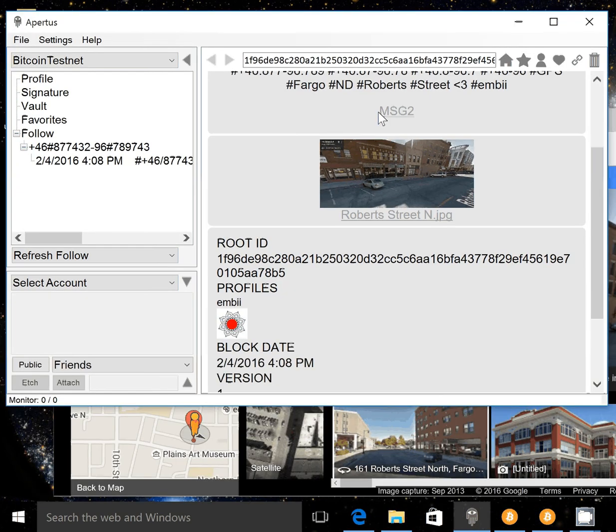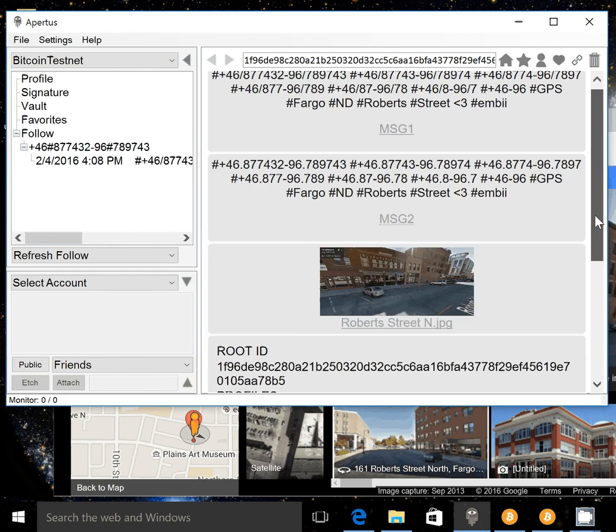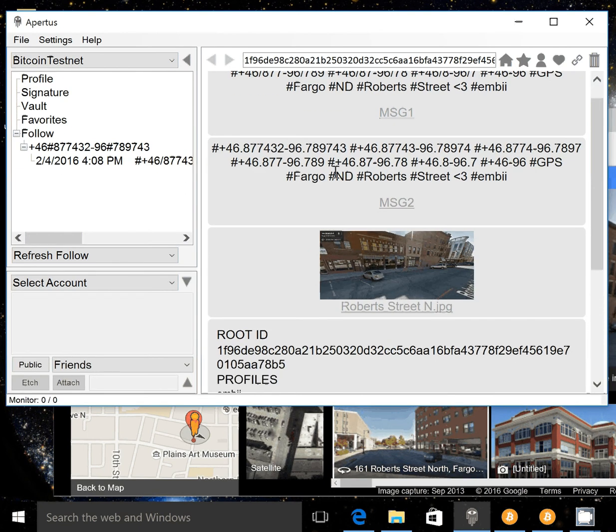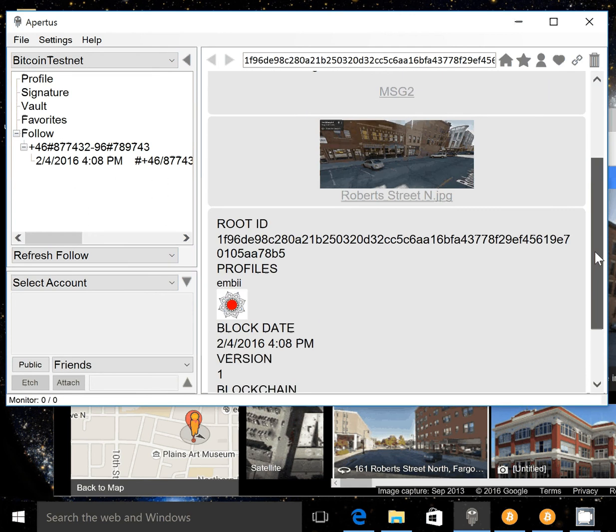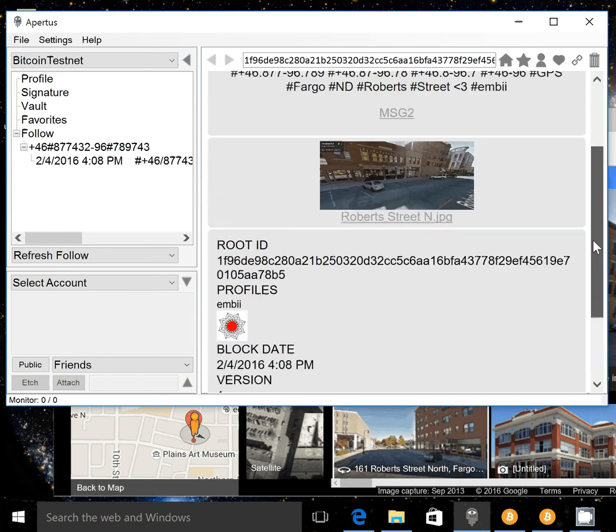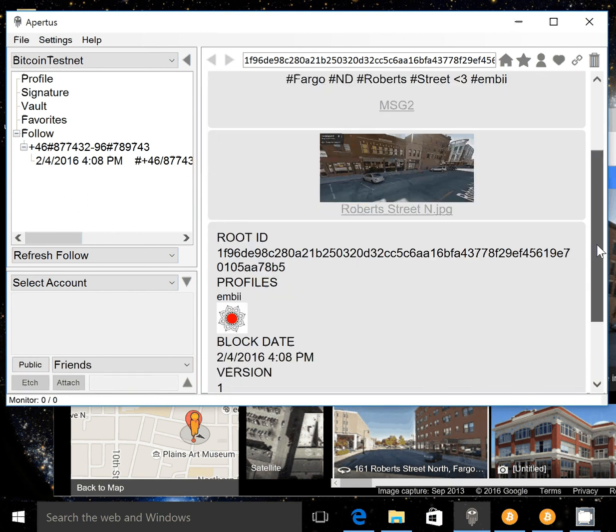So that's an example of using a keyword search to find data that had previously been associated with a GPS coordinate. Now this particular map, as you can see, has lots of keywords. You could have found this by typing in Fargo, North Dakota, Roberts Street. You could have found this by typing in my own name because I'm associating some of the pictures and things I'm taking with the EMBII keyword.